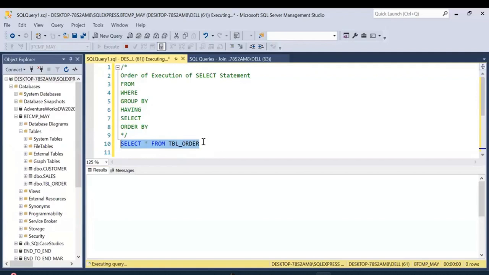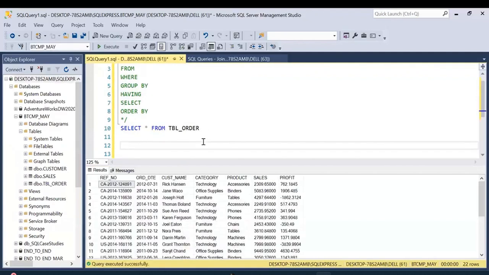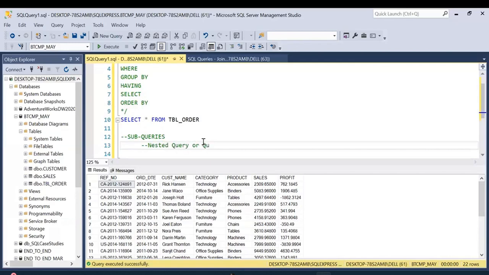Okay. Now let's understand what subqueries are. What is a subquery? Guys, I can say nested query, or a query within a query. That's a subquery.